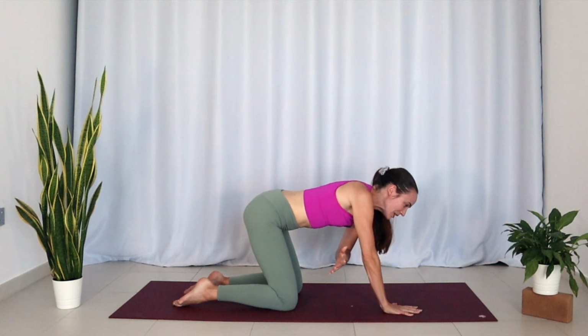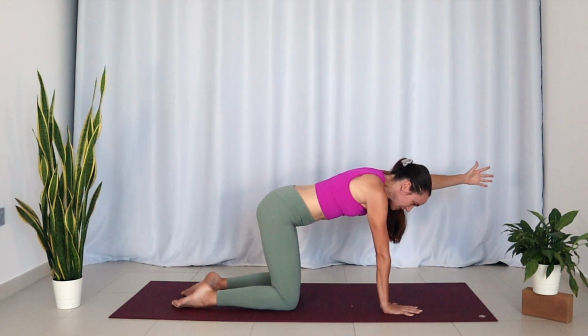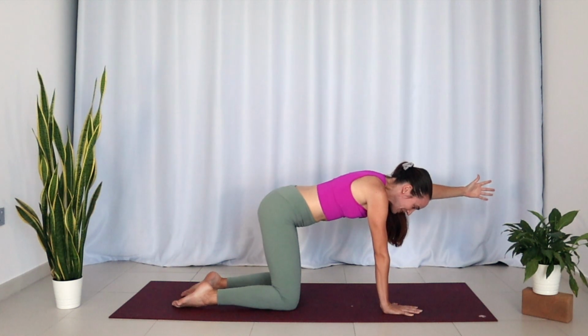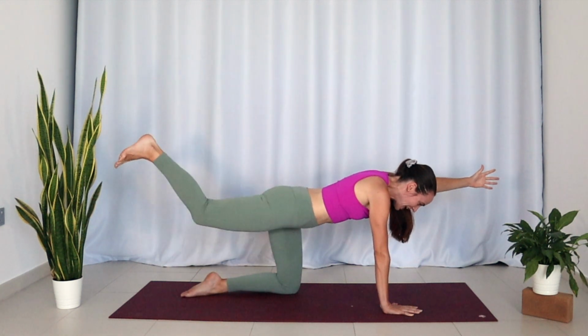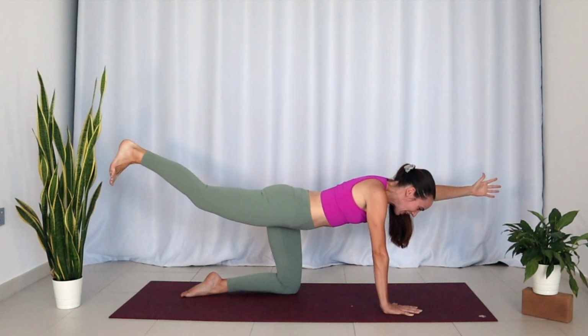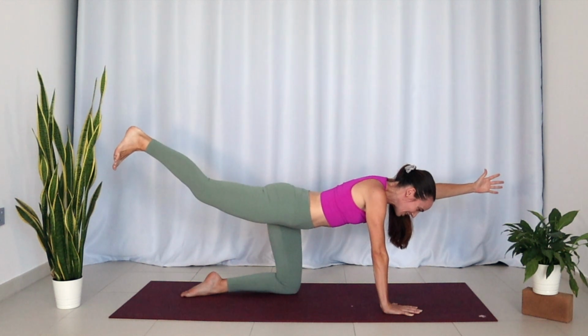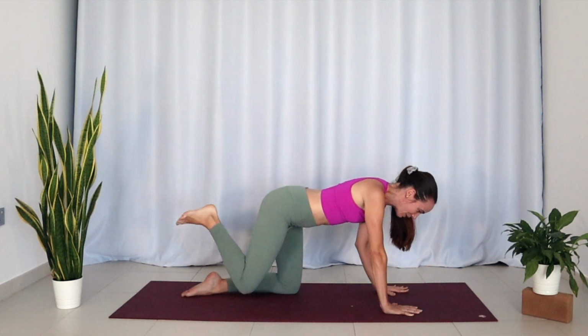Press into that palm to lift yourself back up and reach the left arm out in front of you alongside your ear. And once you've done so, pick up your right knee and stretch that right leg long behind you, flexing through the foot. Holding here, can you lift that heel and that hand just 1 inch higher? Inhale. And exhale to set everything back down.